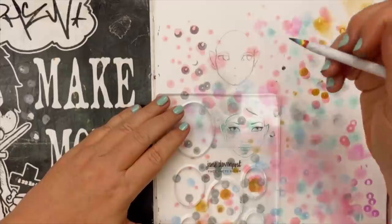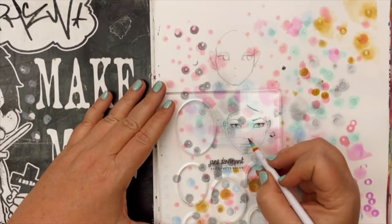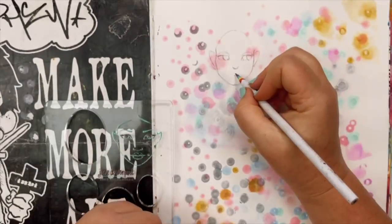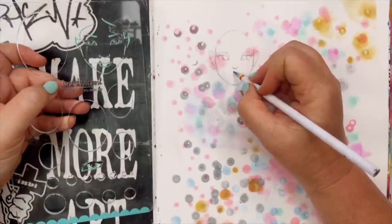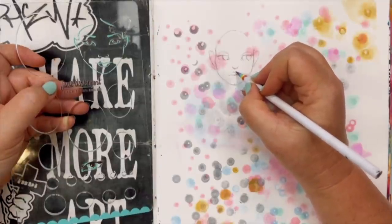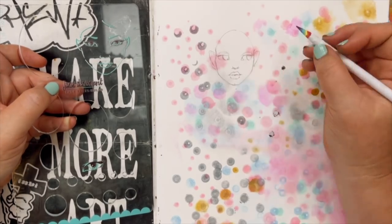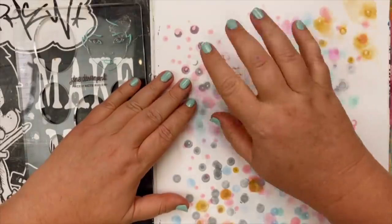I fleshed out the eye shape — the outer container — and then added the details of the tear ducts and irises. I've decided to make the eyes look across to the side so I can add in another subject. The guideline for the nose helps me place where I'm going to pop that nose and the lips. Those little guidelines from the Face Fax ruler help with that. You can have the lips sitting right in the middle underneath or repositioned — it's going to change the way the face looks and gets into your own aesthetics.